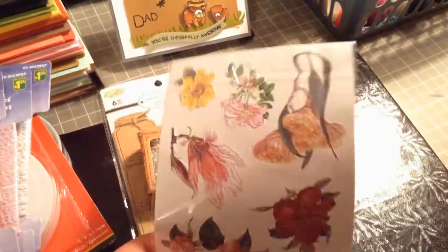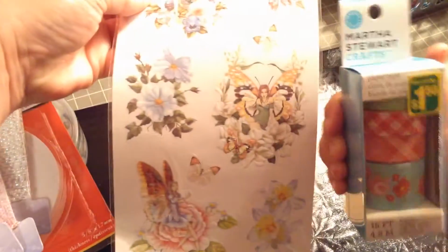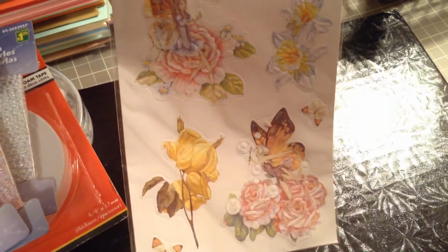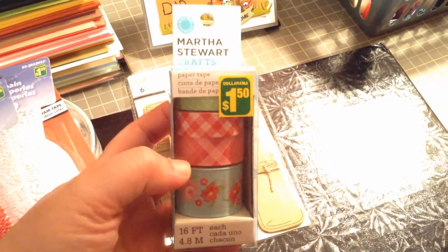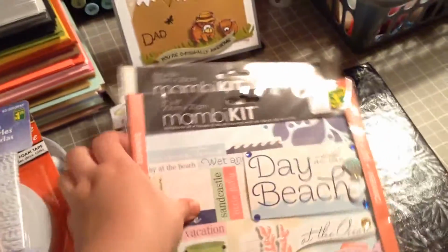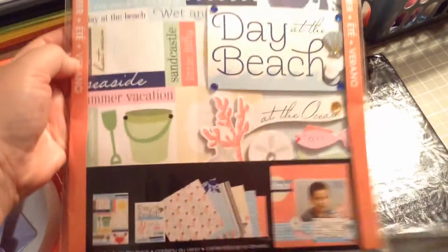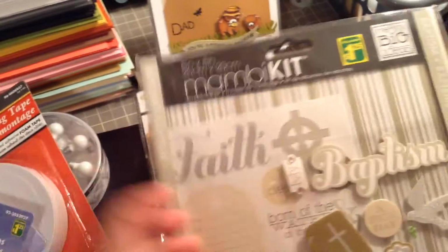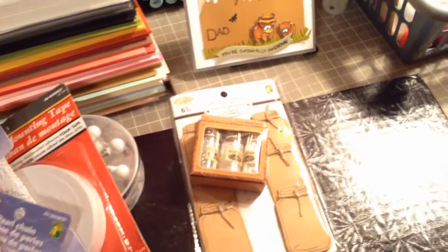And then the stickers. Very nice stickers. I love stickers. Fairies. And then here we have some Martha Stewart paper tape, and the Mambi kits. This is $1.25 for the 8x8. That's for the beach, for summer. And then this is for baptism. It's really sparkly and very detailed, and it's really nice.